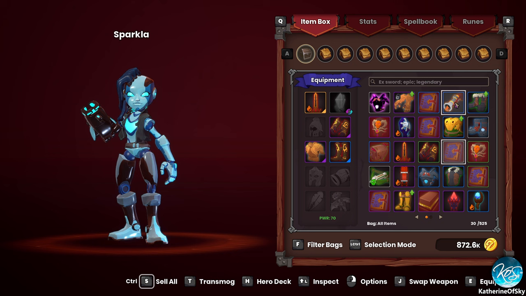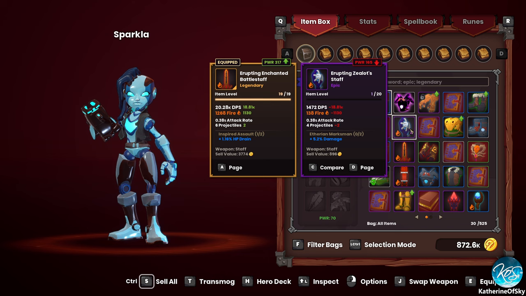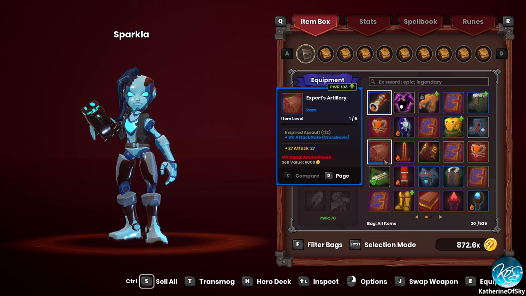Okay, let's equip this back. I thought that was going to be the secondary. Erupting defense. Let's see if we can use any of those. Wait, this isn't the right one. No, that's the 20k DPS, yes. Okay, erupting defense. This is attack? Oh no, I can't equip that.